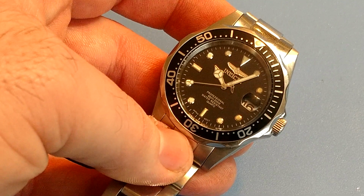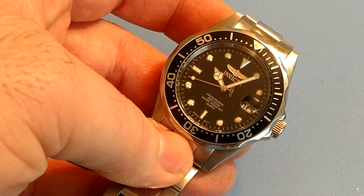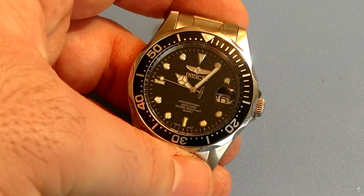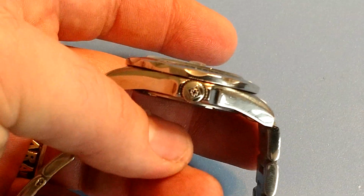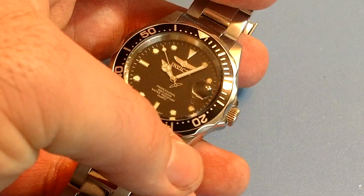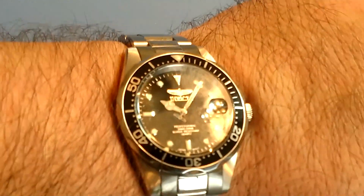I don't know how long Rolex has been making the Submariner, but yeah, people have been cloning it for probably 50 years, I wouldn't doubt. But this watch, unlike a lot of the Invictas, is pretty small. It's not a big, gigantic watch. It doesn't look ridiculous on your wrist. A lot of Invictas look ridiculous. They're so big and gaudy. I know it's the style, guys, but I will never like it. I will never like big watches.